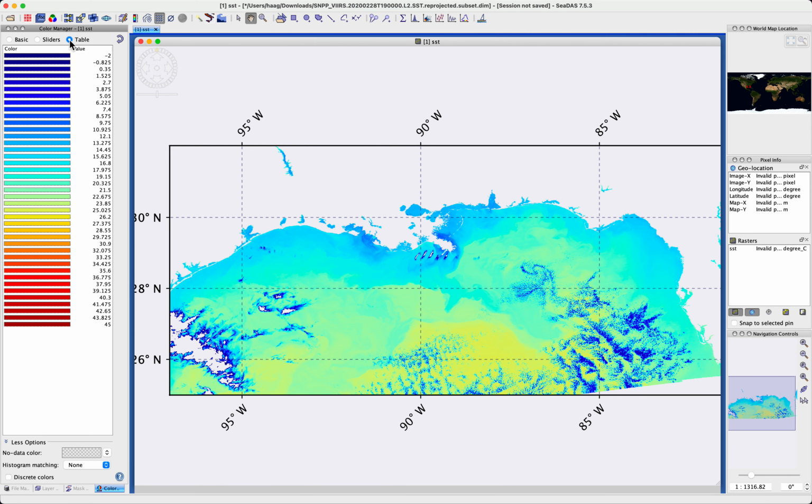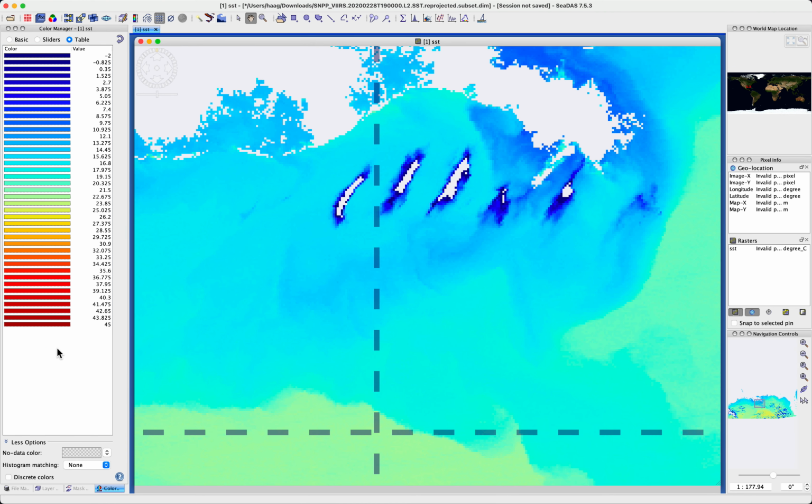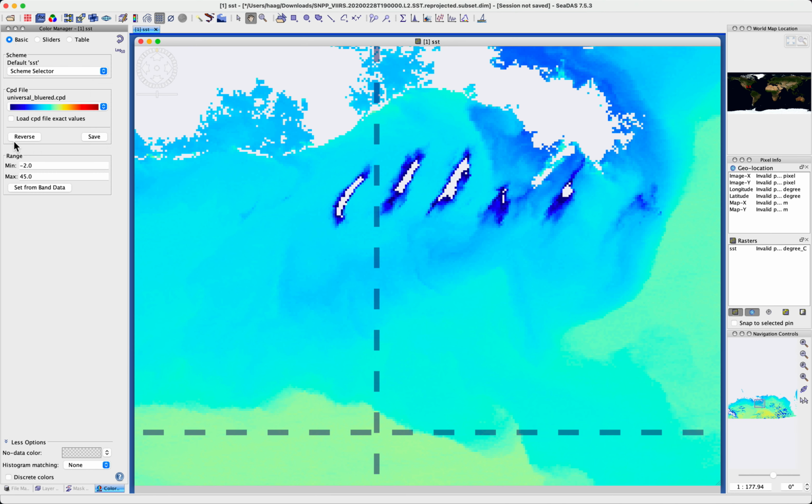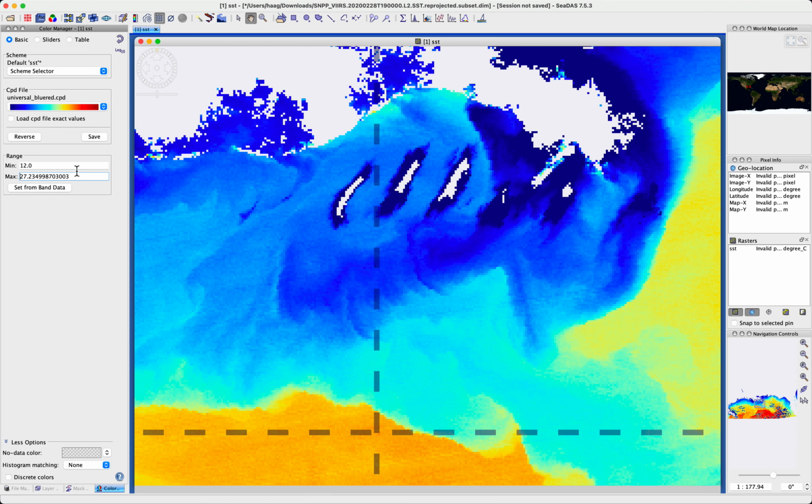And then finally, you've got a table view which has fixed colors assigned to fixed values. There's some interpolation going on along here. If I click on this, I get the RGB values. Just to fully illustrate, if I were to blacken them out and zoom in, what you notice is you're getting all sorts of grades of blue. So it's interpolating from this value to that value with this color to that color. So just be aware of that. Reset will bring us back to our color palette. Most often you'll set from band data and tweeze out some values that you like, 12 to 28, whatever.